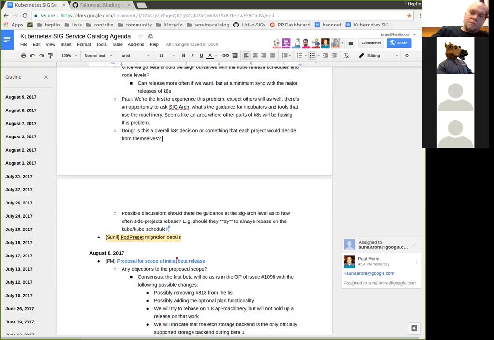So we need API machinery to have an opinion on when they're going to cut their release essentially ahead of time. They need to be ready a week in advance or something. And I think that's probably possible, but we need API machinery on board to have something for everybody to build on consistently.